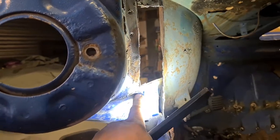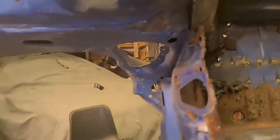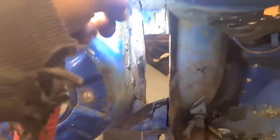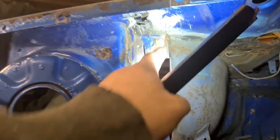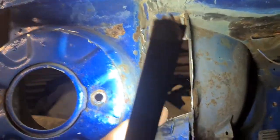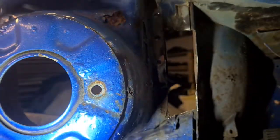Normally it just sort of curls in there, but I want to fill this hole in the corner the same as I've done on the other side. I'll fathom that bit out once I'm done. Yeah, I've got to get this filler panel off here, rattle that on, and then once that's on, then I believe I can put the battery tray in.